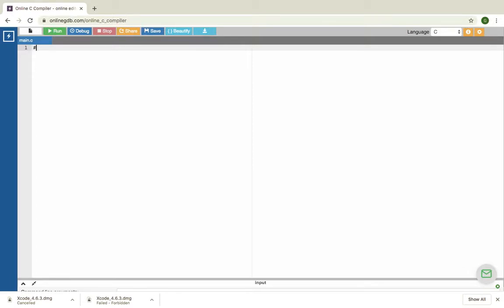As we all know, the first thing that we will do is include the header file that is required to do the input output operation. So I'm going to use stdio.h, which is used for input output statements, and every program starts from the main function. Whatever we are going to do, we do it in the main part. And we all know that the equation to convert Celsius into Fahrenheit is C into 9 by 5 plus 32. This is the conversion of the Celsius and Fahrenheit value.